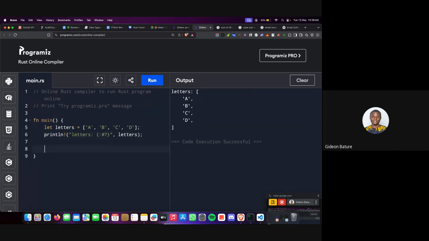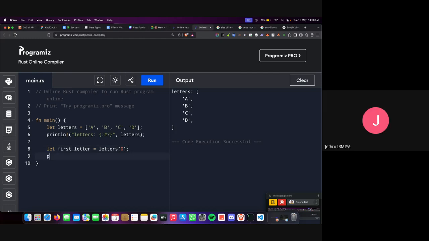And of course, we know how to access this, the first letter. So who can help us to access the first letter in this array? What are we going to do? Dot zero, sir. Letters, brackets, 0. Okay, it's dot letters dot zero, not dot square bracket.